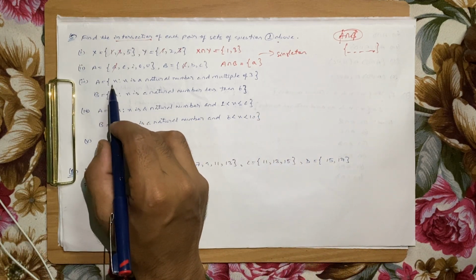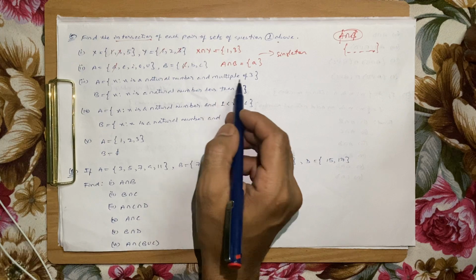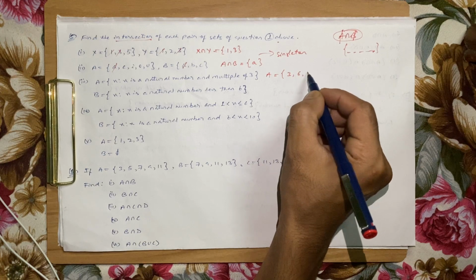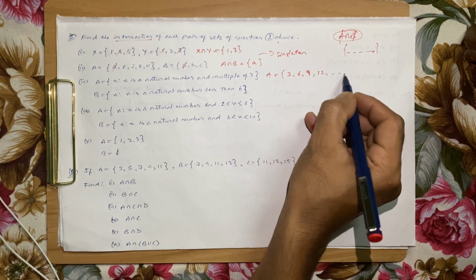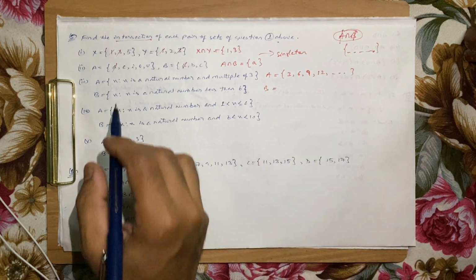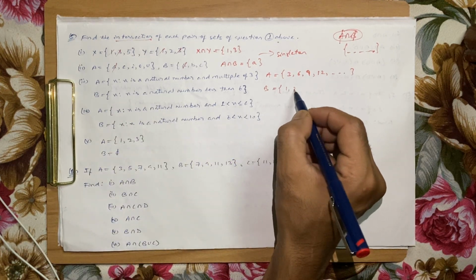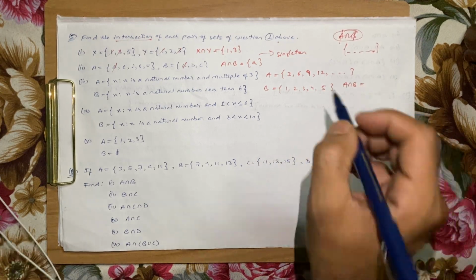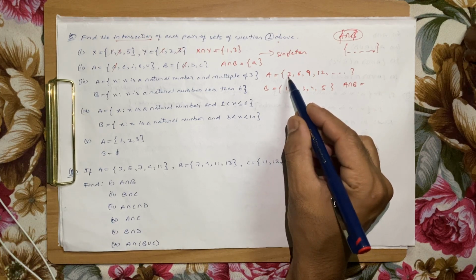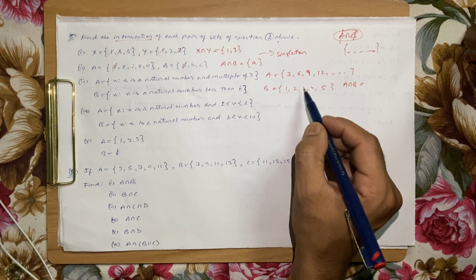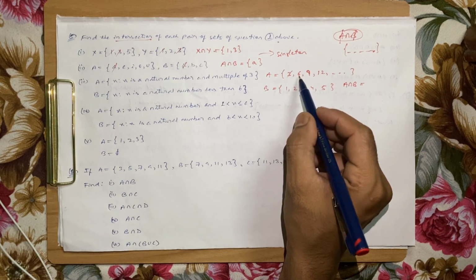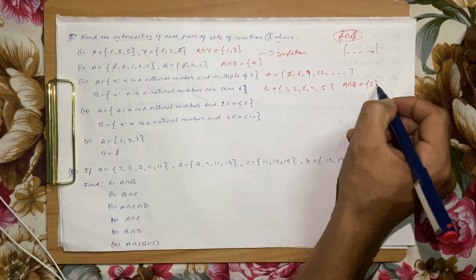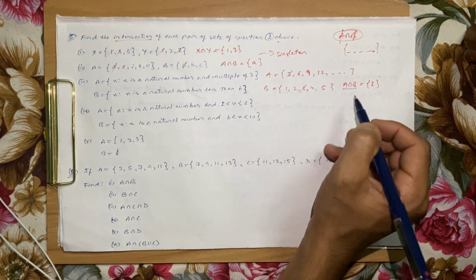Now this one, A is what? X such that X is a natural number, and a multiple of 3. So this set looks like, we've done this before. 3 1 time, 3 2 time, 3 3 time, 3 4 time, and so on. It goes on. And set B is X such that X is a natural number less than 6. So 1, 2, 3, 4, and 5. And what will be A intersection B? Now let's check if there is any common element. The first element of the set A is 3. Do I have a 3 here? Yes, this is a common element. Now the next element is 6, but there is no 6, and 5 is the last element. So there is just one element, 3, that is common between the set A and set B. So A intersection B is this.